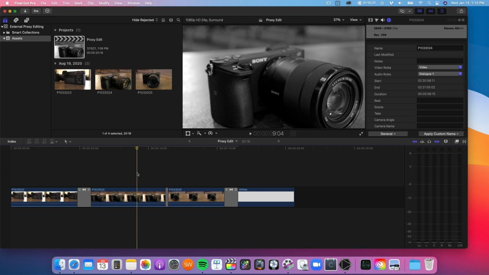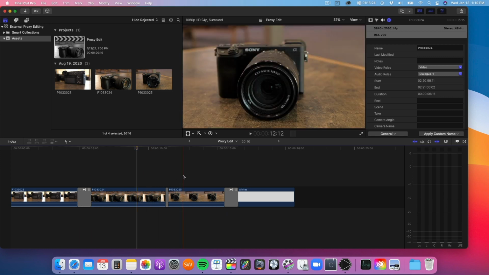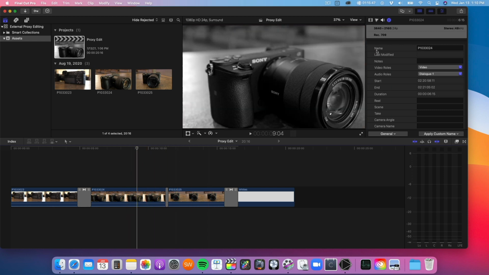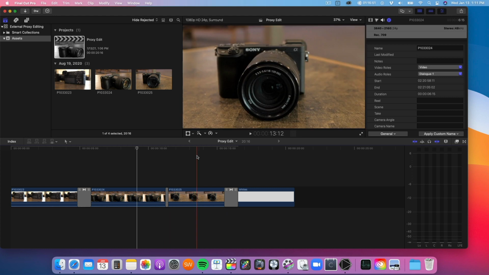So this is a huge time saver and it allows you to really edit anywhere, and whether it's you or somebody else, be able to get these projects done pretty seamlessly, as long as you have some space on a large business-size Dropbox or Google Drive, to send pretty low-res, low file size files. Get everything done, and then 3 clicks later, everything just reconnects automatically back to the full size things and you can go export the master file and you're good to go. So that is how you set up an external proxy editing workflow inside Final Cut Pro, and I hope that's been super helpful for you.